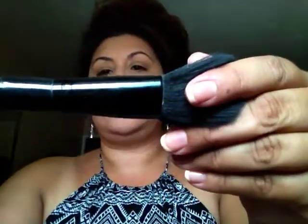I don't like anything to look cakey, too powdery, so I just put that all over really quick. And then I'm going to go in with a fluffy brush to remove any of the cakiness, because you could see it kind of changed the skin tone color. So I'm going to go in with just a clean fluffy brush. This is by e.l.f. It's the complexion brush, and I'm just going to move that all over my face. And this helps with blending too. I clean this brush after I use it all the time, just to keep it clean, because this is what I use to remove excess powder on my face. Because I don't like that look, like I said. So I will clean that. And then we're going to finish up with a little bit of blush.